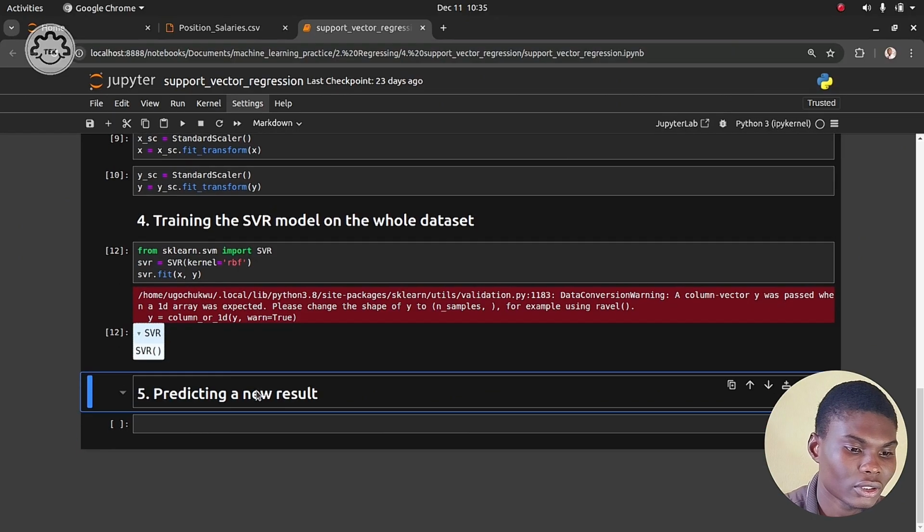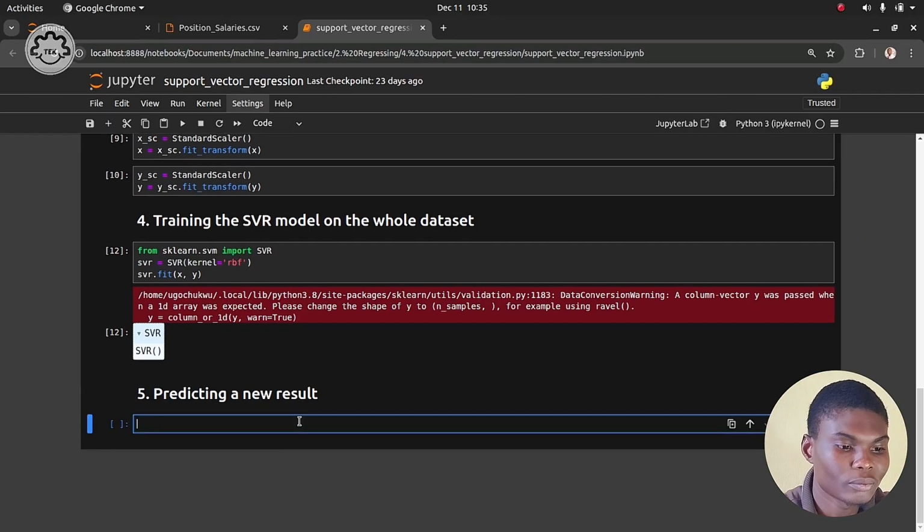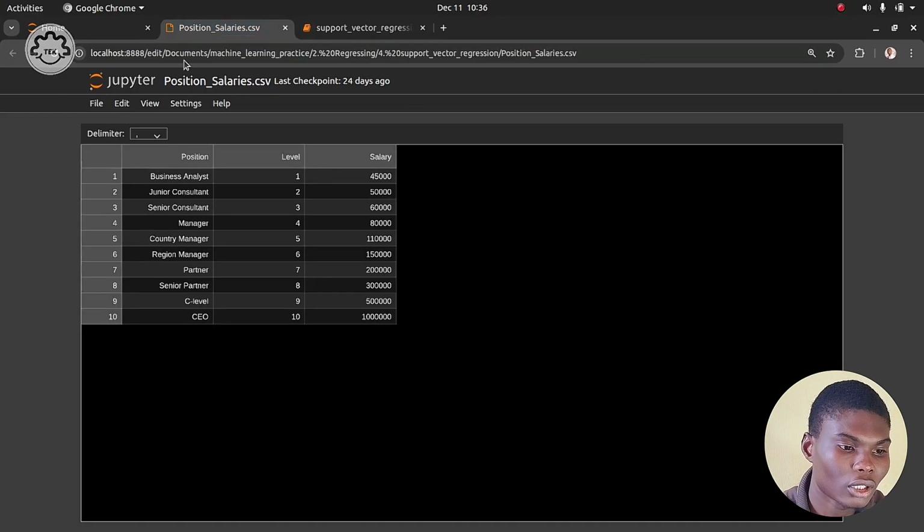Then perhaps let's predict a new result for the model. So what value are we going to predict? I'm going to predict the region manager salary, who is at level 6 in the company.